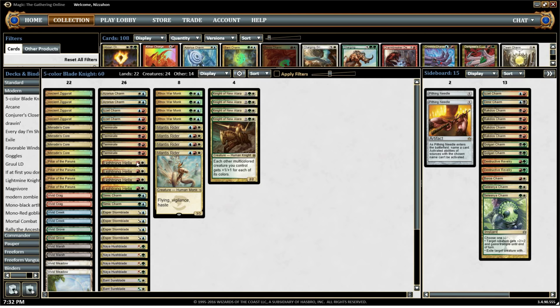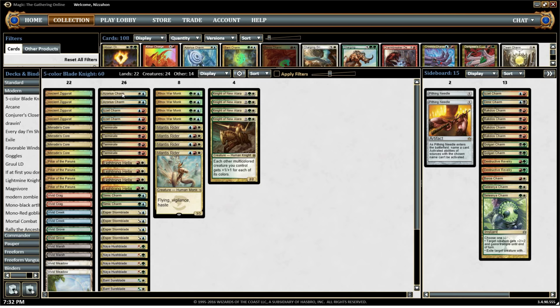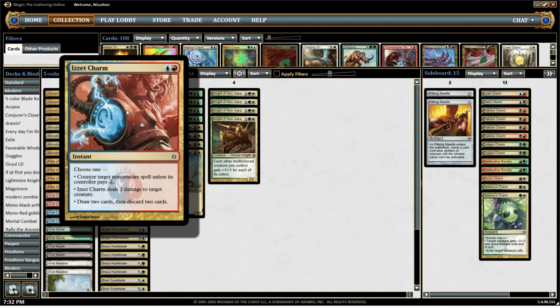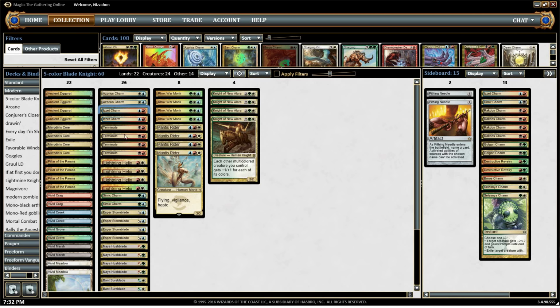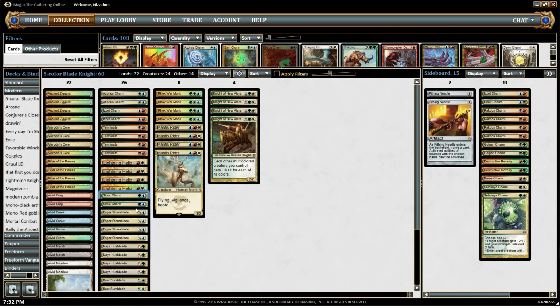And then I also just run a lot of flexible cards. I have 2 each of some charms. I have 2 Azorius Charms, which allow me to do a number of things: gain life if I need to win a race, draw a card if I need to, or use it as removal against the opponent's creature. Izzet Charm, which can be used as a counterspell in a pinch, do 2 damage to something, or help me dig for a card. I mostly only use the first 2 modes in this deck. And Simic Charm, which can save all my creatures from removal, or other permanents actually, pump a creature, or bounce a creature. So that's sort of the non-creature part of the deck.